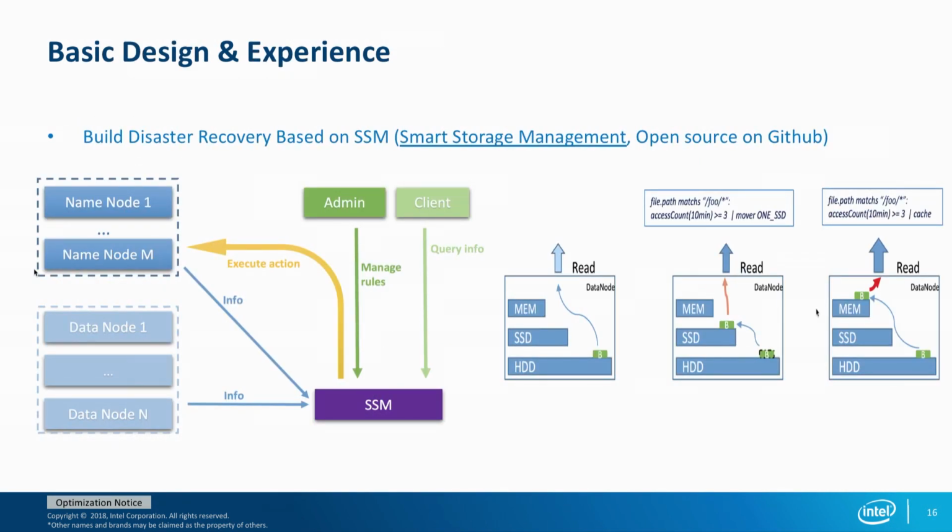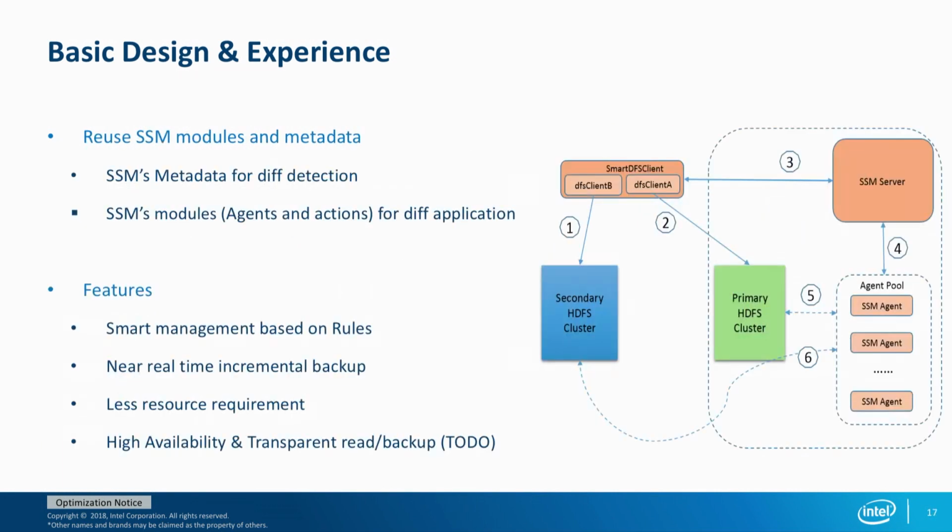So actually, our disaster recovery is a sub-module of Smart Storage Management. Smart Storage Management provides the ability to move files between storage tiers. Also, it gives administrators some ability to check status. We call it SSM for short. Disaster recovery is one of its modules. So we use SSM's existing modules, its edit logs and auditing modules, so we can make our job very, very quick. We write only a little code for that.